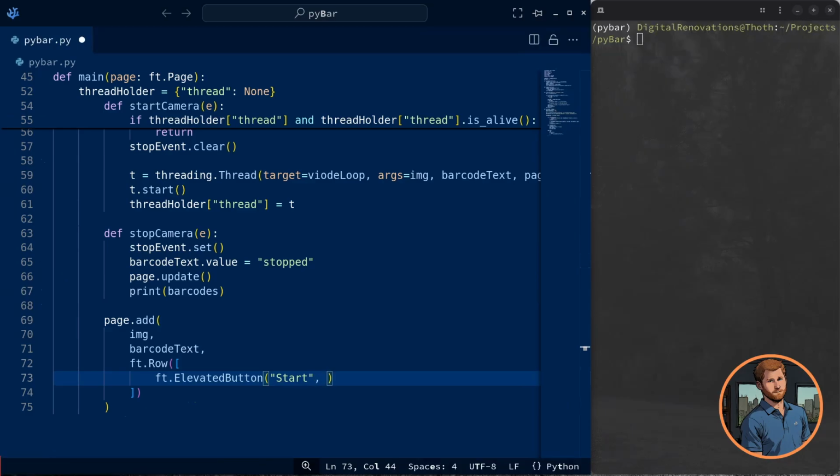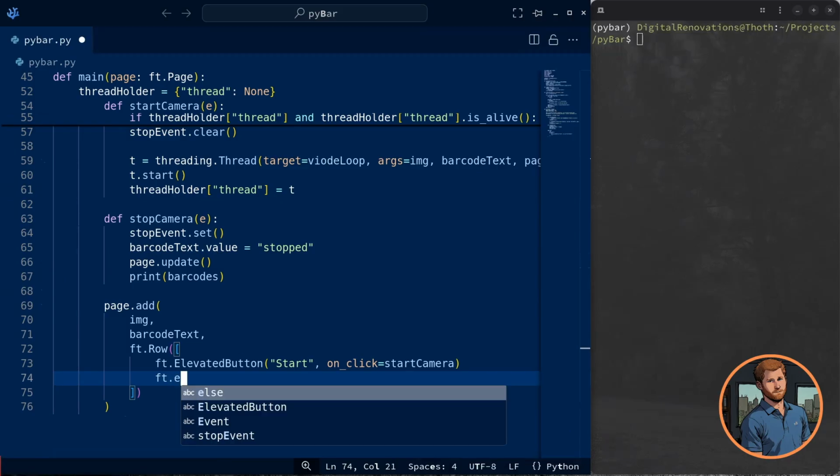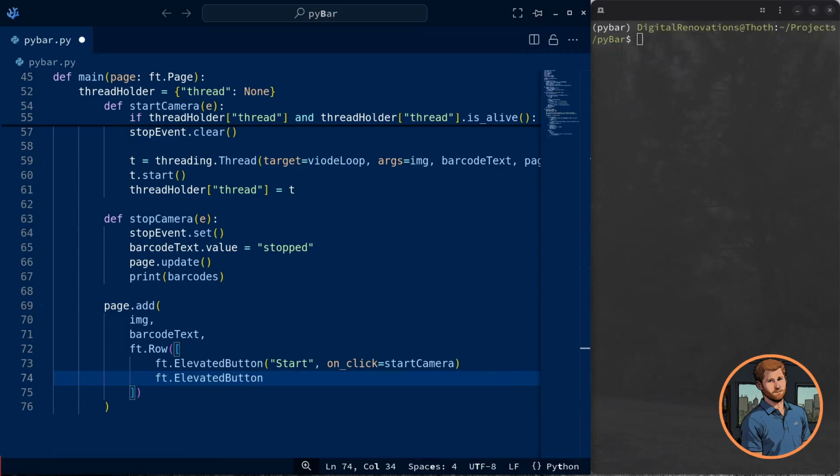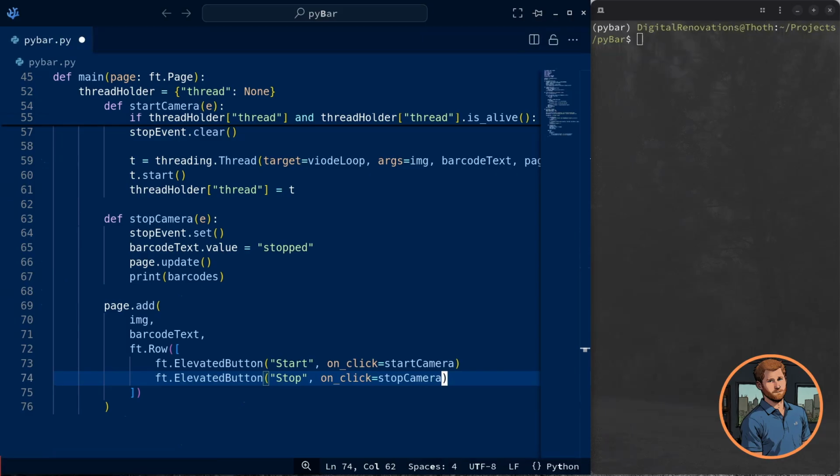And we'll have on click. We'll call our start camera function. And then ft dot elevated button for stop, and on that one we'll have our on click event be equal to stop camera. I know, blows your mind, right?